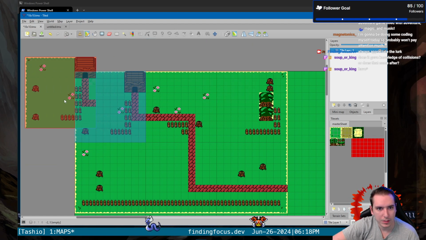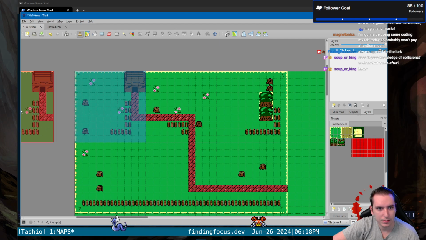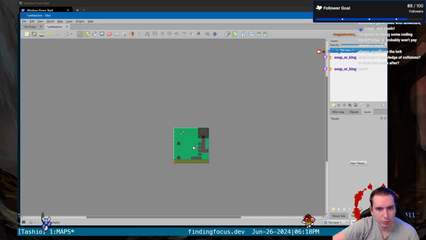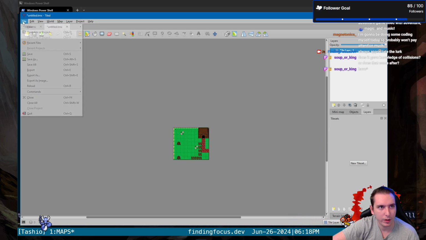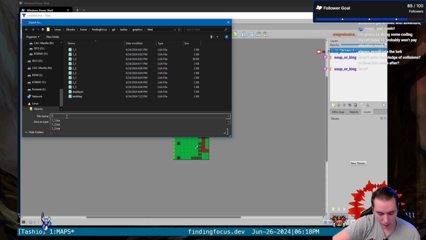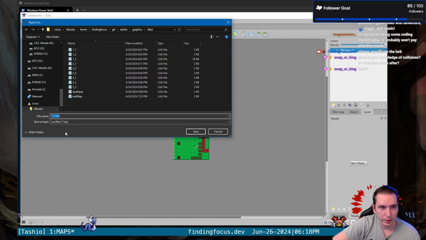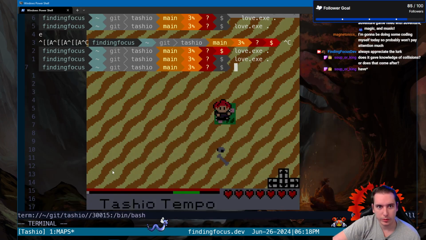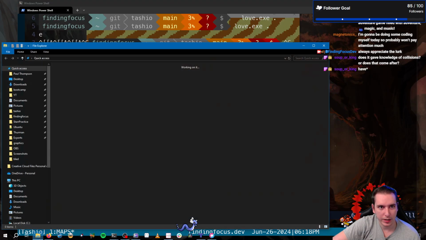I think I mismade this map, but for now, I'll just put this here as if it's map 1-1 and we'll export it. We'll call it 1-1. We'll overwrite our old 1-1. It's okay. And then what we'll do is go find where we just exported that.